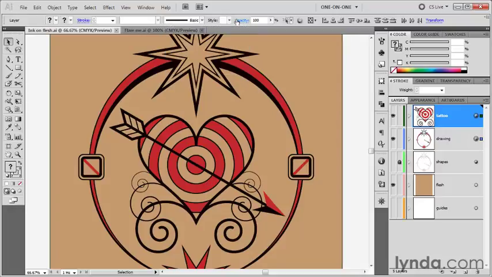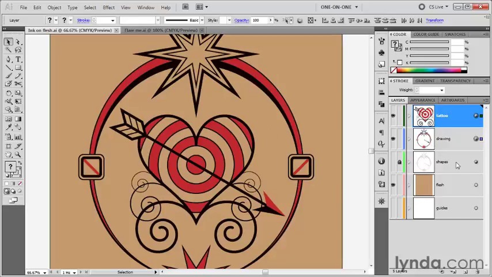Why, in particular, can we see through the red bands, but we can't see through the white chiclets or the white star? What's going on there? Well, remember that we're applying the blend mode to the whole layer. So anything that exists on the same layer will be treated as a group. In other words, because the white star and the white chiclets exist on the same layer as that red crescent, they work together and multiply together into the background. However, the tattoo and the arrowhead, you can see it right there in that small Layers panel preview, are on different layers. So we're multiplying the heart into the arrowhead.